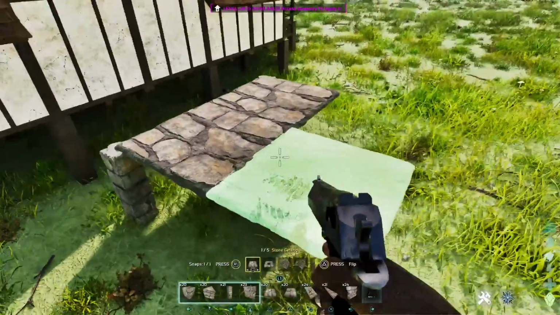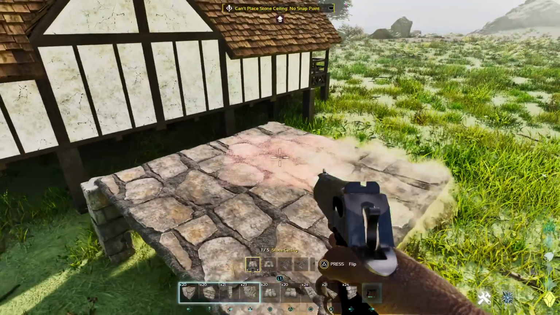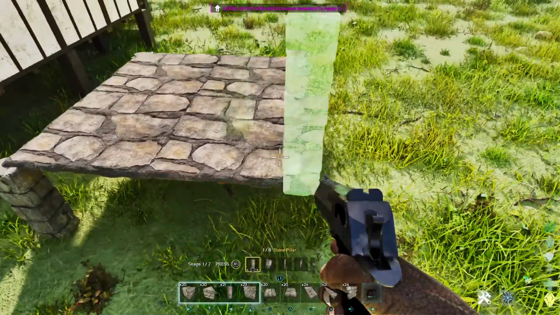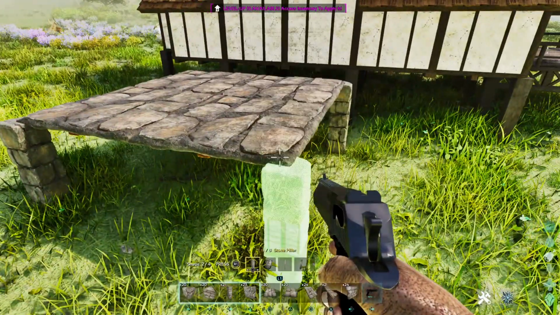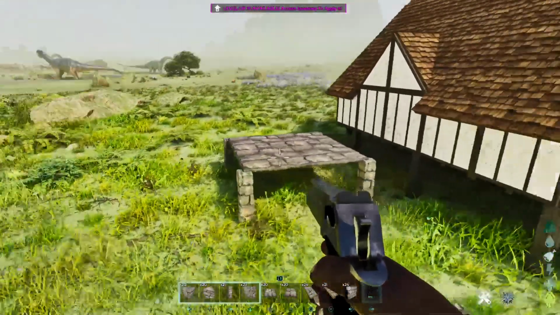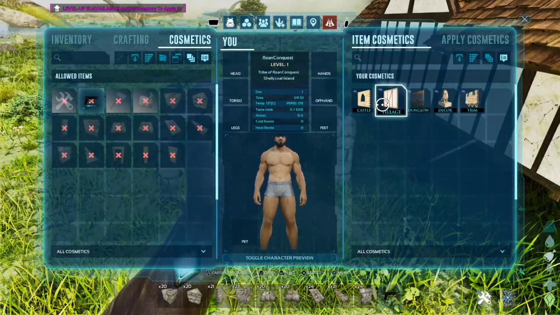But let's go ahead and we're going to build this little, we'll call it a breezeway. So let's get that skinned up.